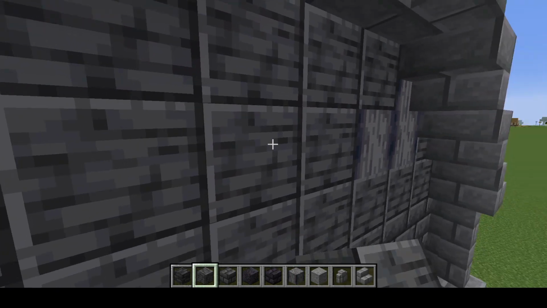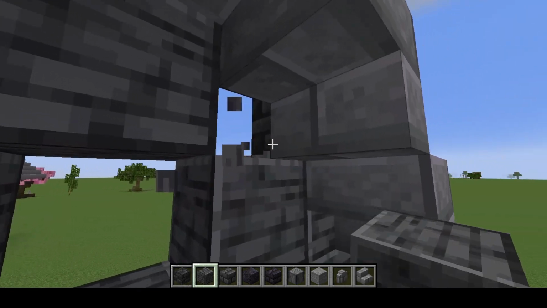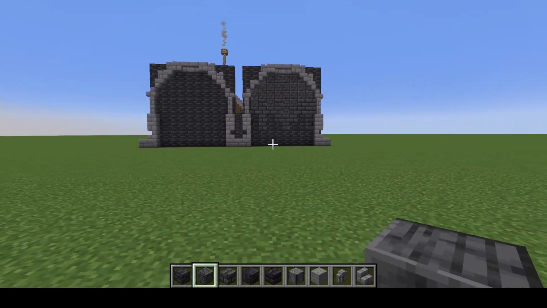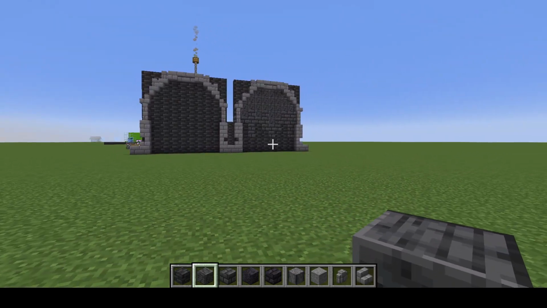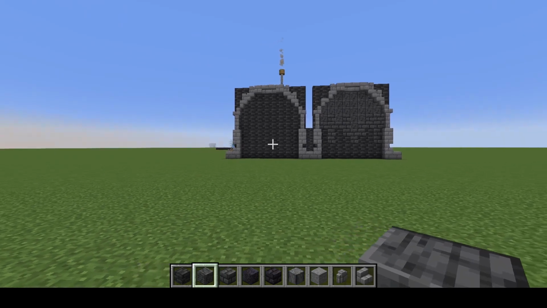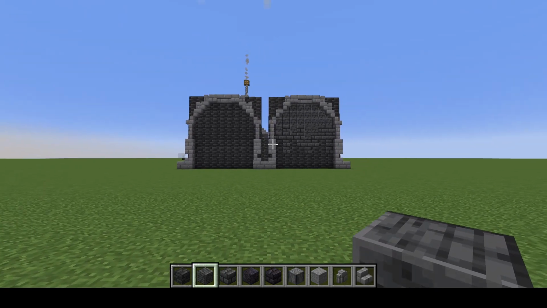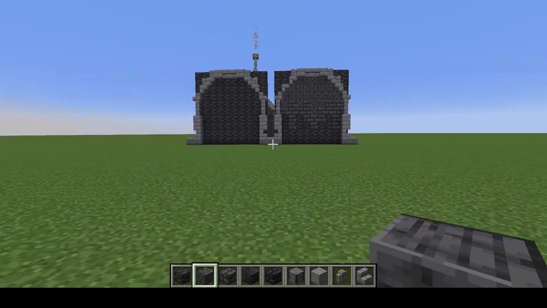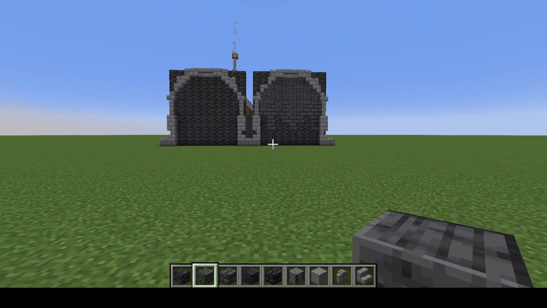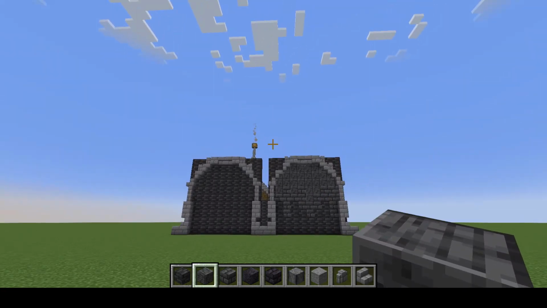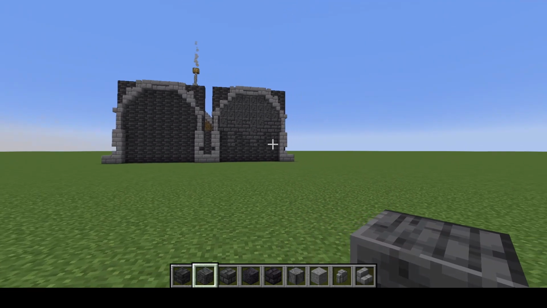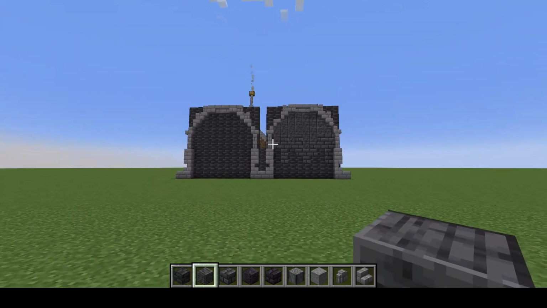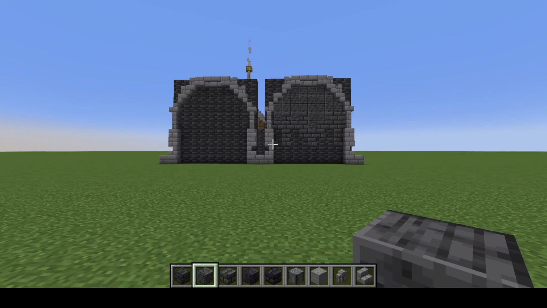Okay, so as far as the transition goes, I think I've got a good idea on how that works. And it definitely makes a good difference. You can see very well that this has more character to it. So let's scale it up one more time into the large scale build, and we will see how well we can do. Maybe we'll change up the materials too, because the deep slate seems to be a little difficult. So let's give it a shot.